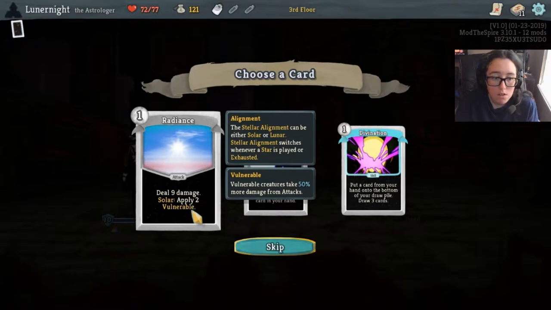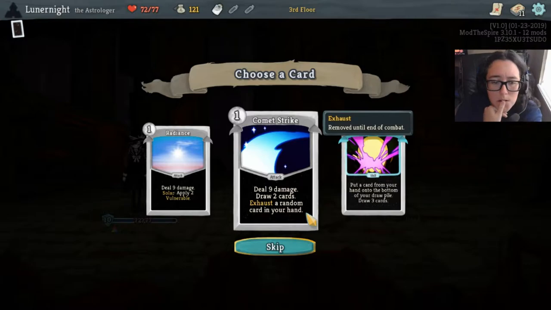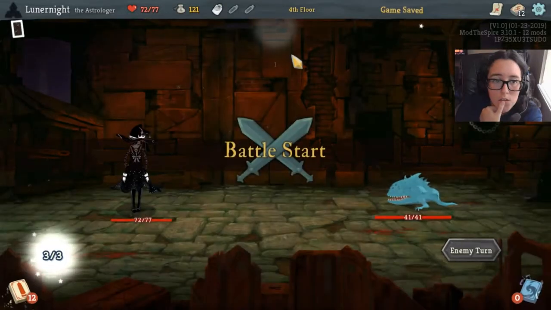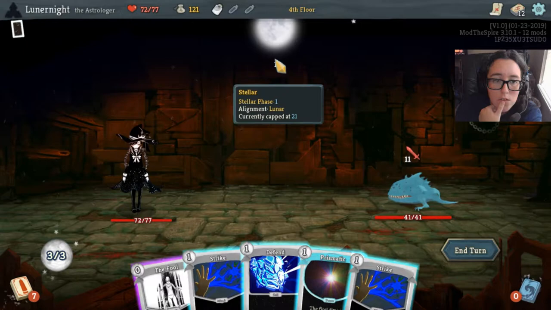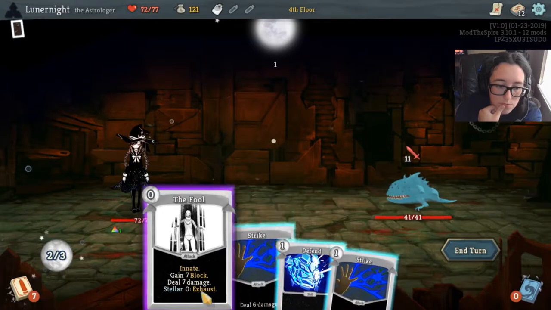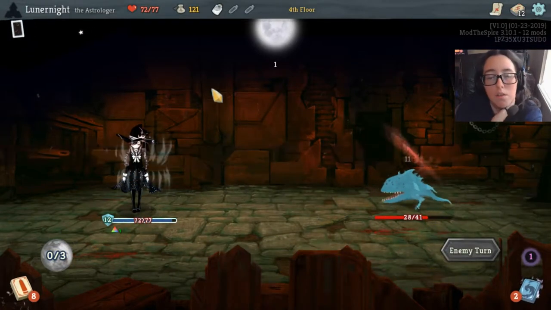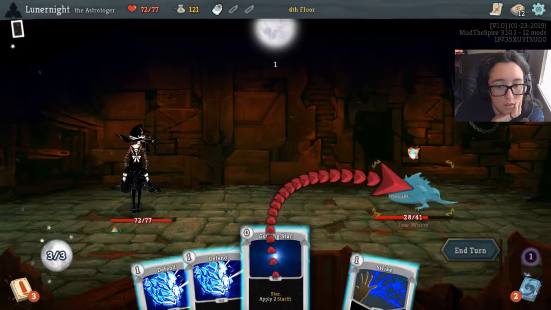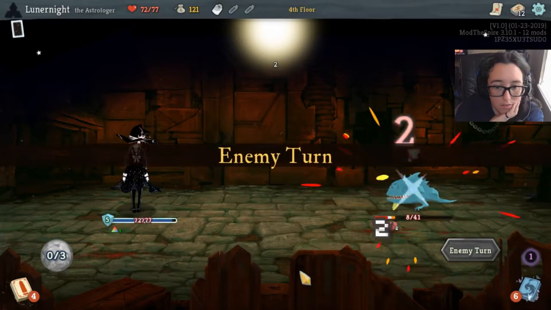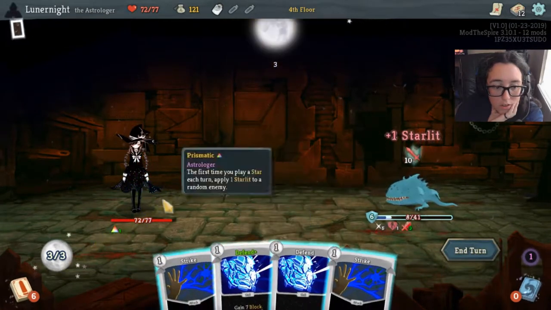Huh. Apply 2 vulnerable. Two cards exhausted and a card. Put a card from your hand onto the bottom of your draw pile. Let's grab Radiance. It looks really interesting. So right now you are lunar, like Lunar Night. Okay. If I play a star, you become solar? Okay. I see. Hmm. So this will make you lunar again.